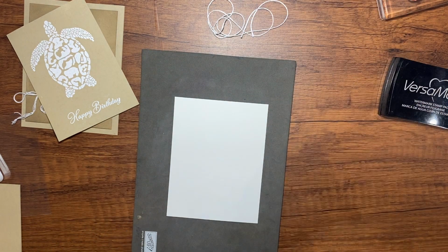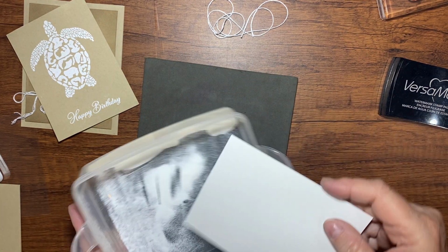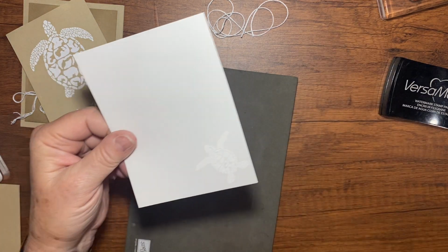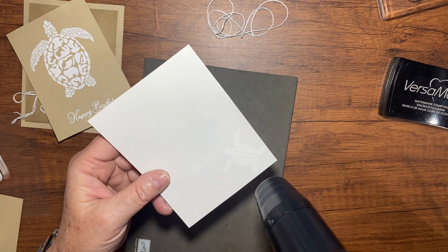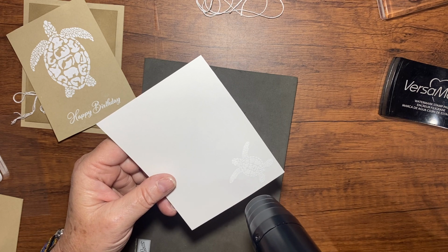And we're gonna bring the embossing powder back in, make sure it's white and not clear. And I'm gonna cover that Versamark, tap off the extra, and let's go ahead. Now you probably can't see the white on white, but I can see it. I can see that powder turn into a shiny plastic again.